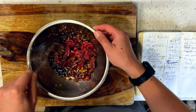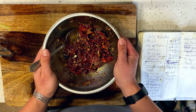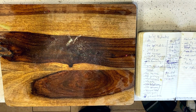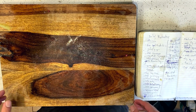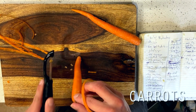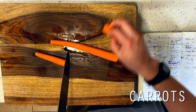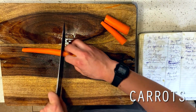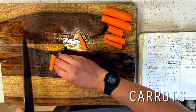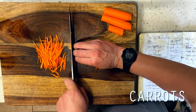Then I'm tossing this into my marinade and we're letting it hang out for 30 minutes or up to 1 hour while we move on to our veggies. So at this point, I would encourage folks to start getting creative with the veggies that they incorporate, because a bibimbap can have a wide variety of veggies involved. For our version today, we're going to be going with a few of my favorite pantry staples because I think they are going to be the easiest for folks to reproduce, but again, use what you have.